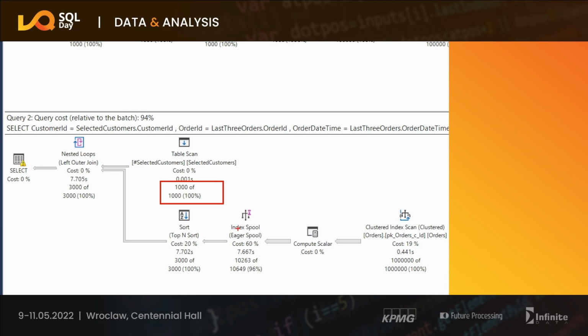Now, because SQL Server knows there are 1,000 rows, and it's going to be 1,000 iterations, it says, okay, I'm not going to do a scan 1,000 times on the orders table. I'm going to do this only once, only the first iteration. It's going to scan the entire sales orders table. Then it's going to create an index. This is an index spool. It's just like a regular non-clustered index on the customer ID, the one that was recommended for us to create in the previous plan, the one that we should have created. And it says, okay, I'm going to create this index on the fly.